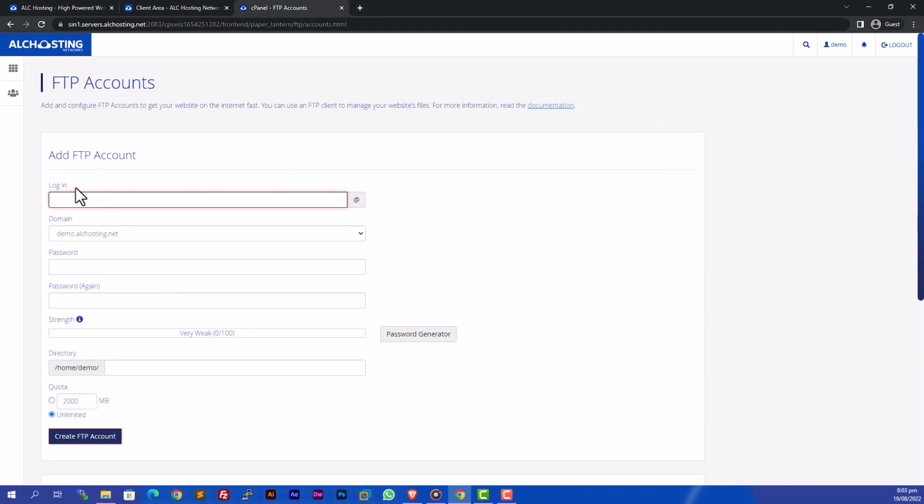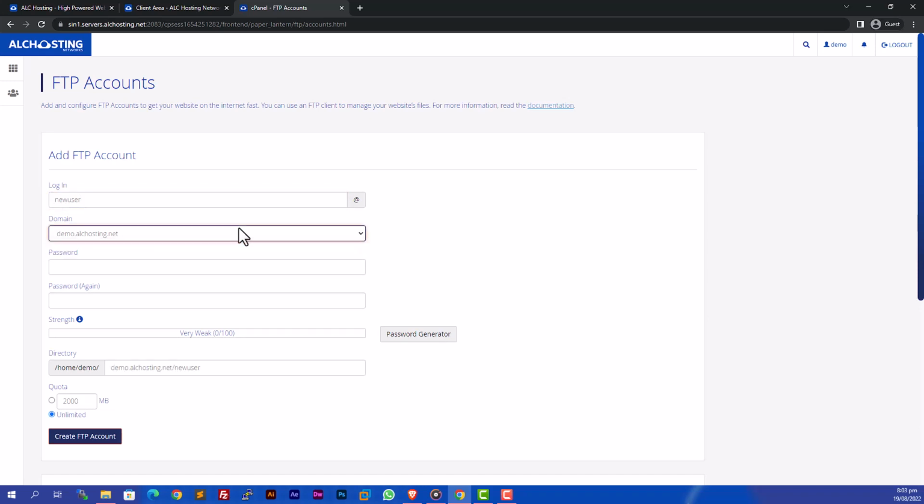You'll need to specify a few things here. Under Login, enter the name of the FTP user. We will use New User as an example. As you can see, it has "at your domain" on the right. The main cPanel domain is used by default here, but you can change it to any other domain in your cPanel account. The full FTP username will always look similar to an email address, like the example that you see on the screen right now.